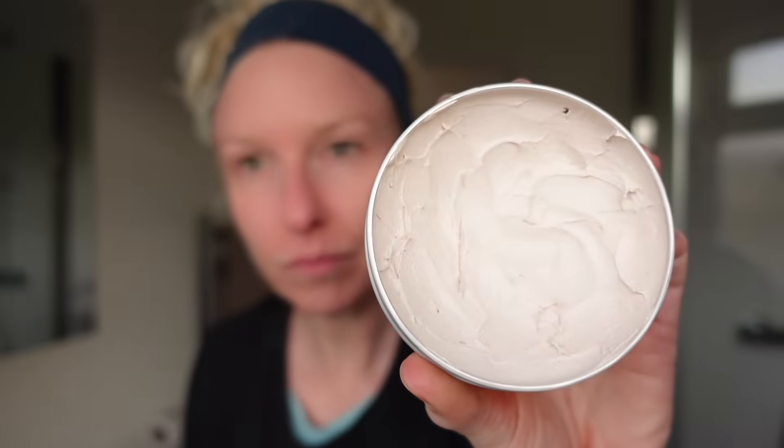If you do want to use a moisturiser — either because your skin is dry or you're transitioning to a retinoid or retinol — there are three options that work wonders. A natural organic oil like jojoba oil, squalene which is almost identical to our skin's natural oil, or my personal favourite: tallow, which is rendered beef fat. Don't worry, it doesn't smell like beef. These are all very affordable and have a similar structure to our skin's natural oil, and they're only one natural ingredient, which will support our skin barrier rather than weaken it with chemicals.